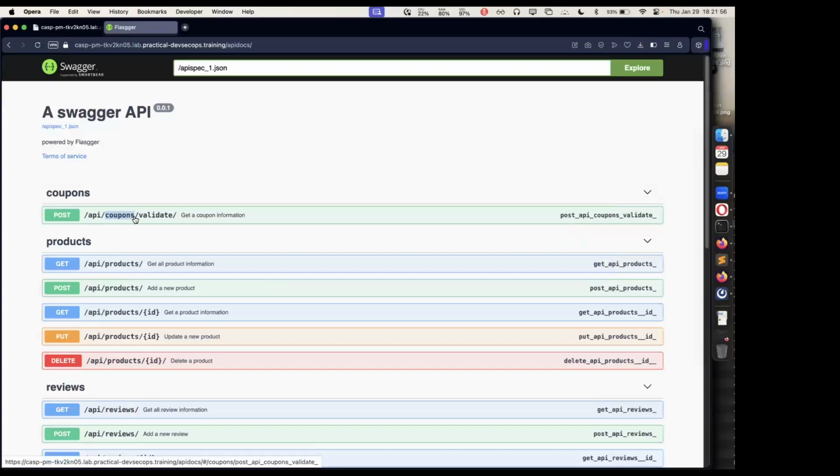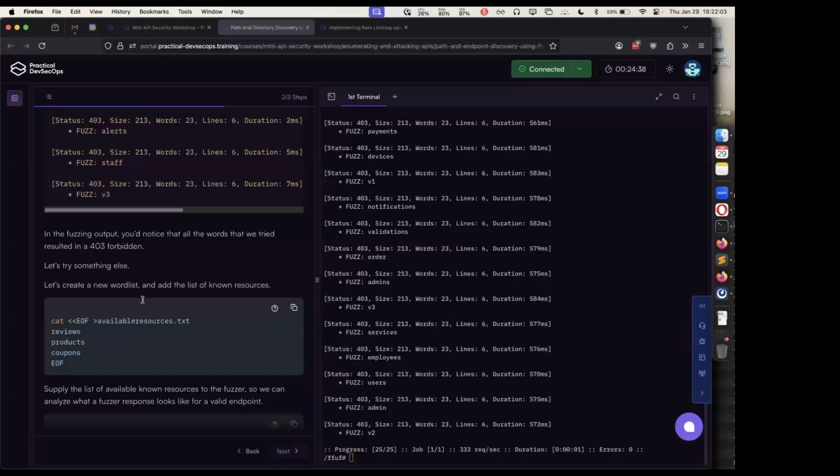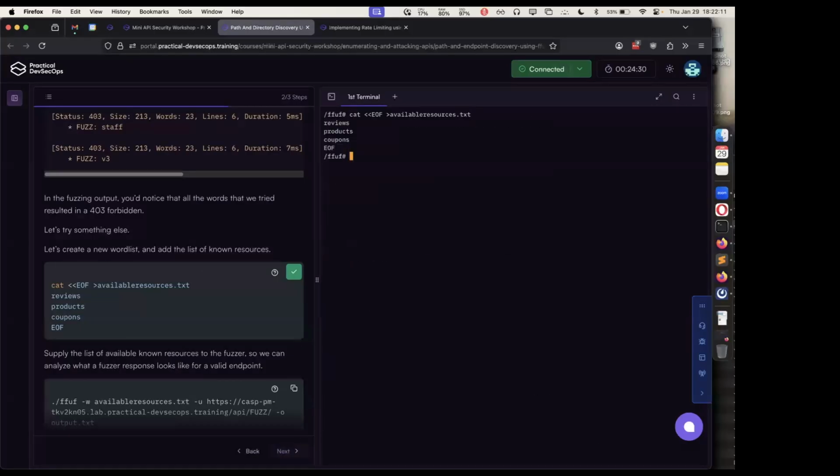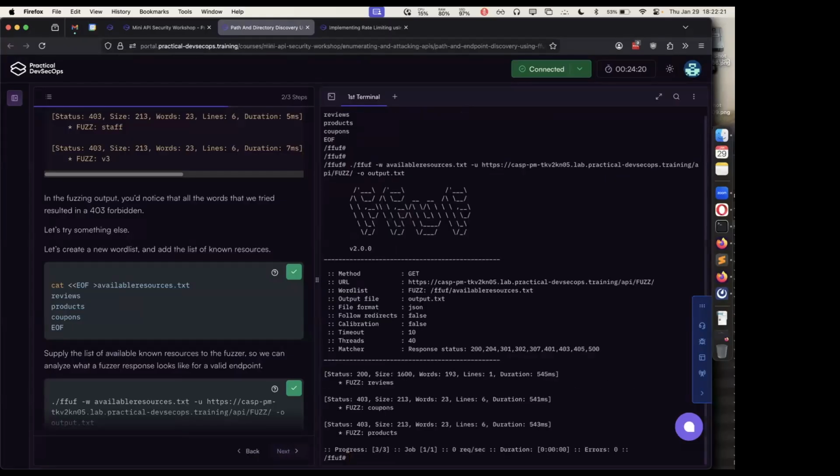There's coupons here, products here, and reviews here. So what we're going to do is create a word list called available resources.